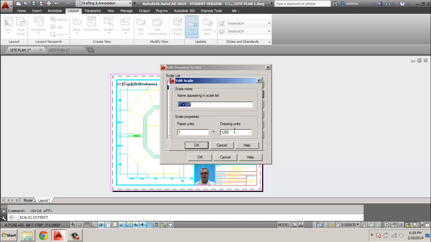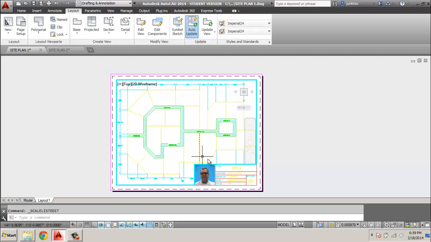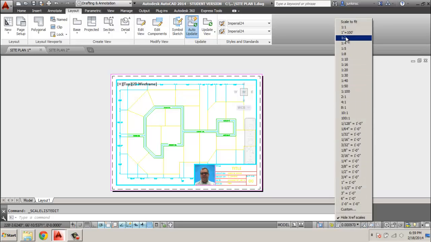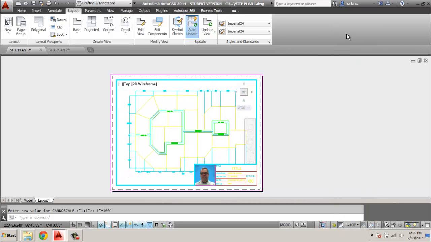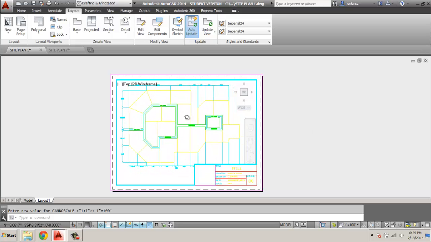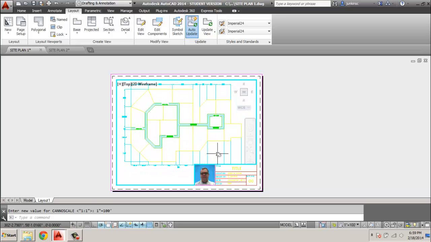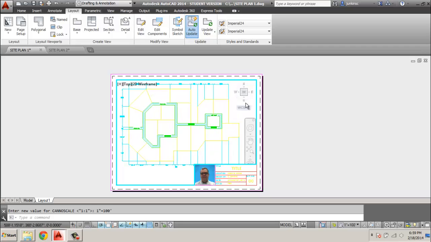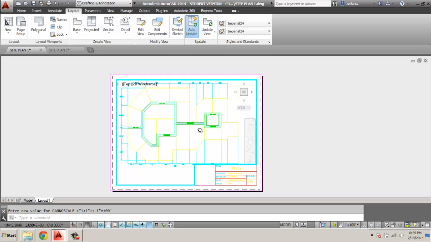And we have to balance it. So how many inches are there in 100 feet? 1,200. If it was 1 inch equals 50 feet, then it would be 1 to 600. So those ratios are consistent. Hit OK. And what I want to do is now select 1 inch equals 100 feet. You'll notice my picture shrinks down now. If I hold my middle wheel in, I can kind of pull this up, and I can see that these dimensions over here I've got to pull up a little bit to give me some room. So I'm going to kind of scrunch this to the corner just a little bit.